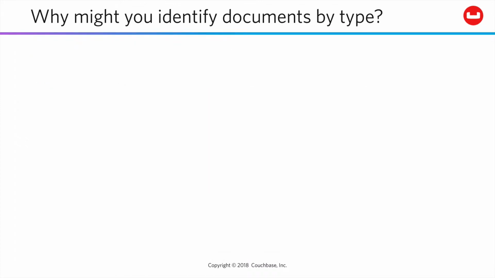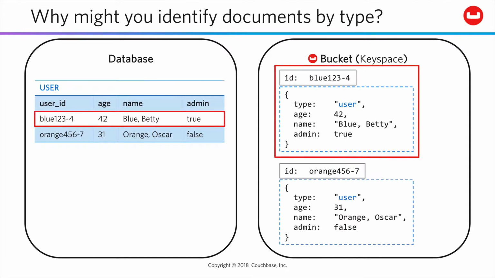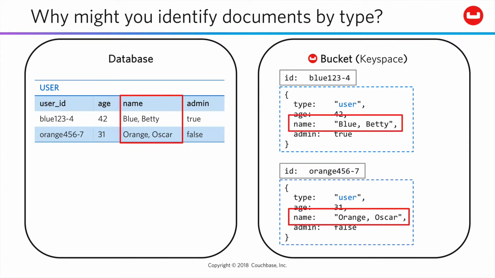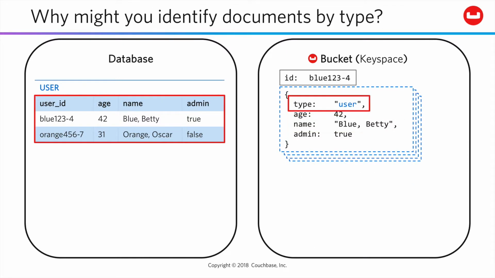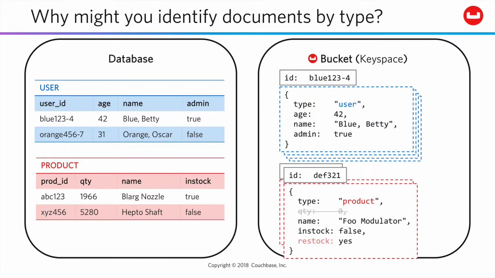Earlier in this course, we compared using a database and a bucket as a top-level data container. We saw that rows and documents are analogous, and how like-named fields across documents of the same type are a functional analog to a table column. The implication of this naturally is that a set of commonly typed documents are the functional equivalent of a table, albeit with the flexibility to rapidly evolve your documents in line with a rapidly evolving code base. Now hold on to this notion of a document type as a way to treat a set of documents like a table. We'll get back to it.